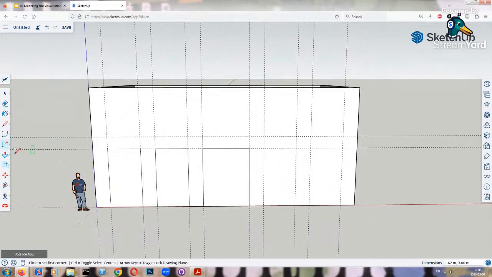The next thing we want to do is to draw an arc above each of those doors, and I think the arc tool is here, and I want to use this, which is the 2-point arc. And the way you draw an arc here is you first define the one end of the base, then you define the other end of the base, and then you define the height of the arc.